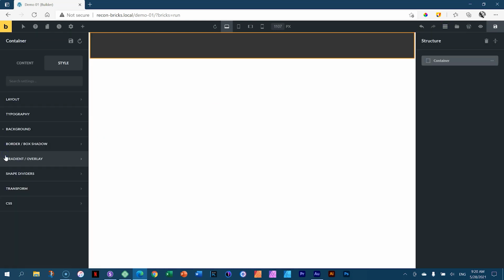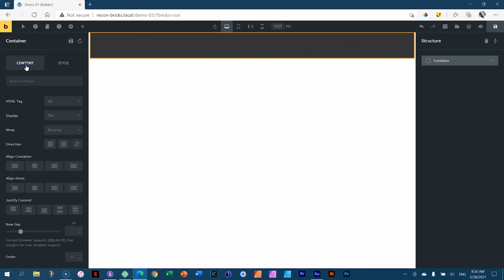Let's bring those two features back. Where is this one? Over here. Click again on the container. And now we go to the content. And this is where we're going to set it to display full width. You'll find that here under Align Container. And the one that we want to select is this one, Stretch. As I click on it, you will see those two little white borders disappear because it is now stretched.